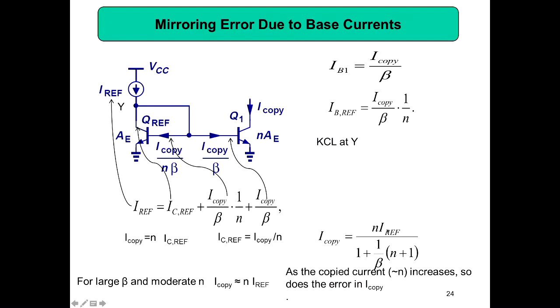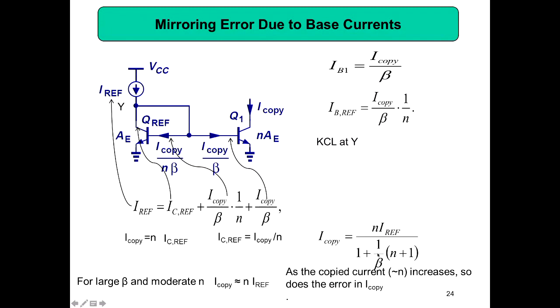Then if n equals 1, you are using only one transistor. You have 2 milliamps here, and you are connecting only one transistor. Then here you don't get exactly 2 milliamps, but you can get close to 2 milliamps. Why? Because if you put n equal to 1, what will happen? I copy equals I reference, your 2 milliamps divided by 1 plus 1 by beta. Beta equals maybe 100, and n equals 1. So 2 by 100, which is equal to 0. How much is 2 by 100?